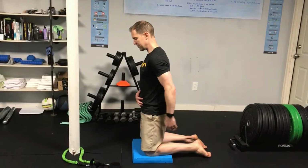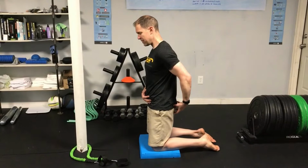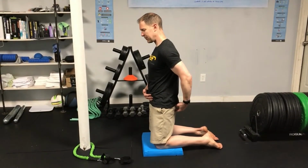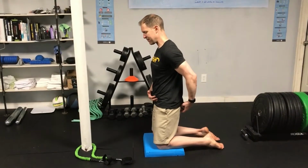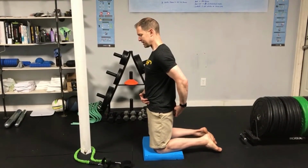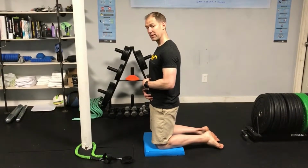So what we want to focus on is first getting a little bit of glute contraction. As we do that, we want to think about kind of pulling our pelvis up a little bit in the front. So as I squeeze my butt back here, I'm pulling my pelvis up a little bit, and then I want to engage my midsection as well by pulling my belly button in.